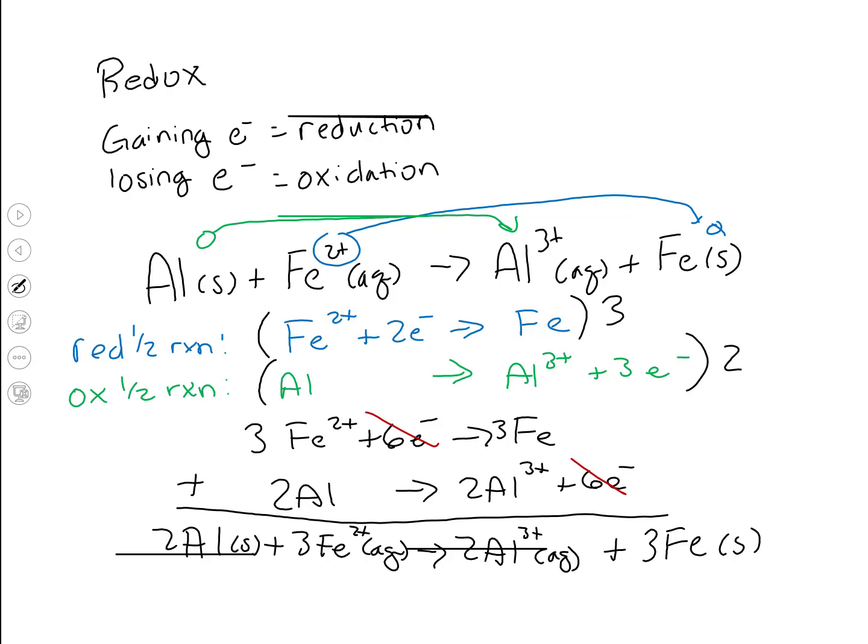3 steps. Now, the only thing I ever did to complicate this was sometimes I would put in a spectator ion. So instead of writing iron 2+ up here, I might have written it as iron chloride, like that. And on the other side, I wouldn't tell you what the products are. You would have to figure out what the products are. So that chlorine would go from the iron to the aluminum in the reaction. And chlorine itself would be a spectator ion.